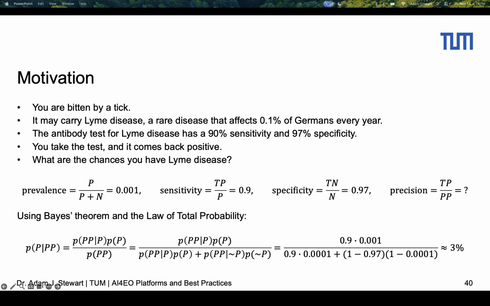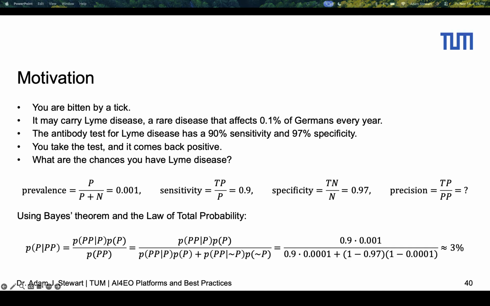So most people never travel into the forest, they never even see ticks, they never leave the city. If you get bit by a tick and it's there for a long time, you're much more likely to have Lyme disease than someone who is just a random person on the street who hasn't been. So that is one of the things that we didn't factor. I don't know the percent of Germans who have been bitten by a tick. So the true accuracy of this test is quite a bit higher than I've led you on. But if you just look at the numbers themselves, just because something says positive does not mean it is necessarily positive. So that was the point of this example.